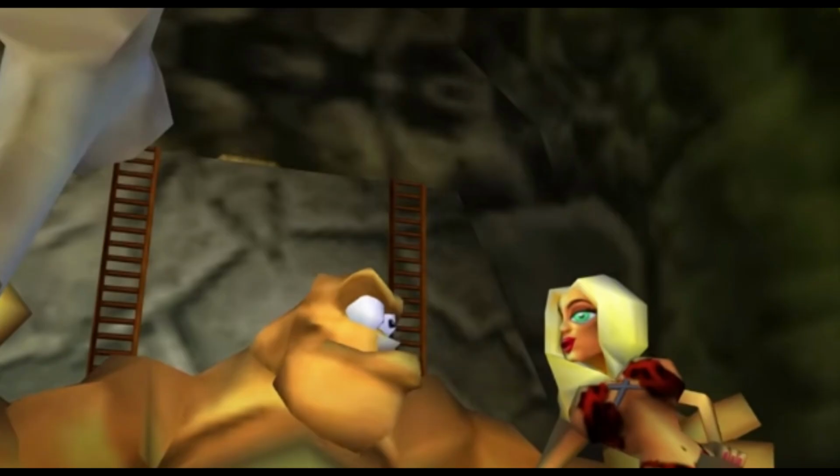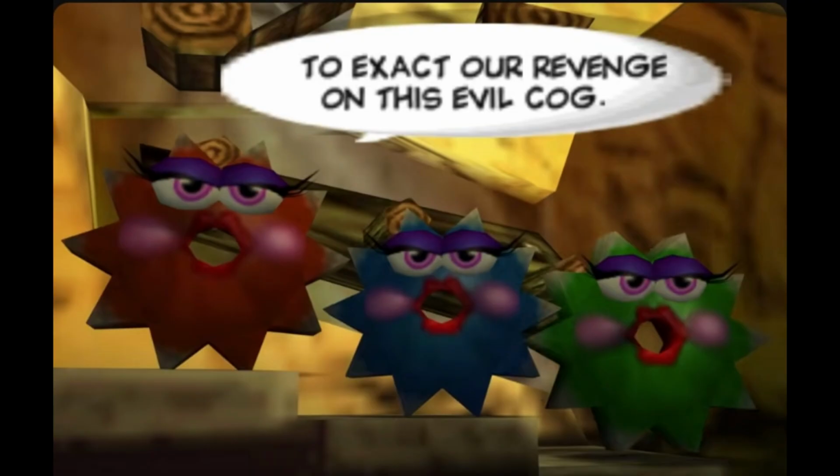You could even say that, of course, the cogs, it is a pun, I would think, with cock, penis. So when the female cogs are liberated, they say something like, finally we're free from this, to exact revenge on this evil cog. That seems like a kind of joke on this evil cock. At least that's how I'm interpreting it. And of course, the very nature of these cogs is that the wooden stick that emanates from them is sort of a penis, symbolically, at some level.